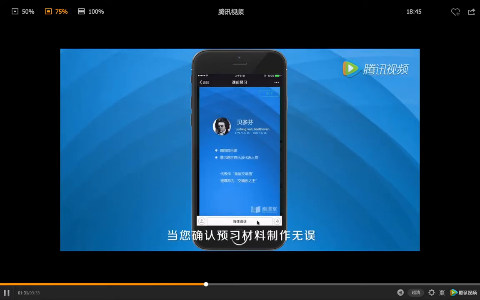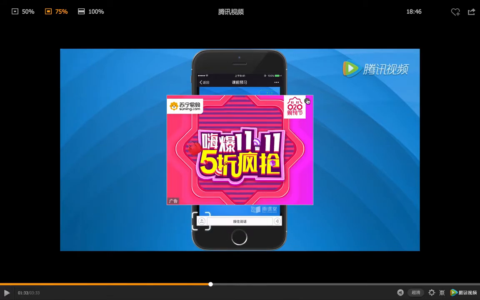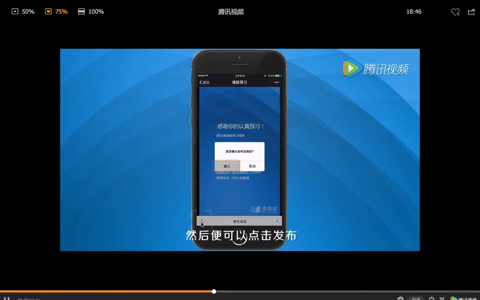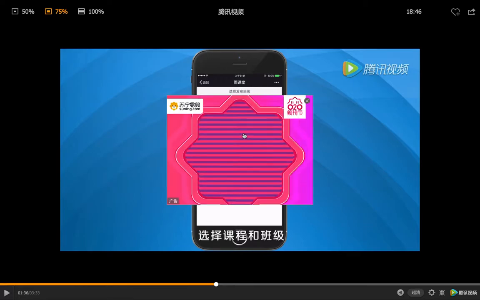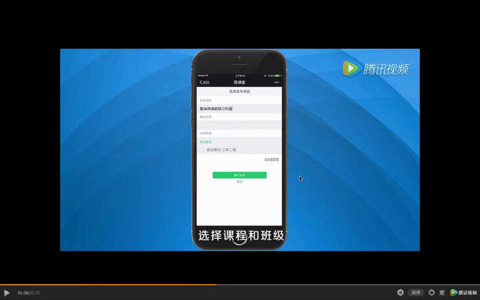Okay, so it's pretty much done. If you think it looks good and you're ready to launch it, you can do it with your phone. You can see this symbol here. If you click on this button, this slide would be sent to the students automatically. So before that, you need to put the information of your class, of your course here, so that students who have enrolled in advance via Rain Classroom or WeChat can see the slides you create.